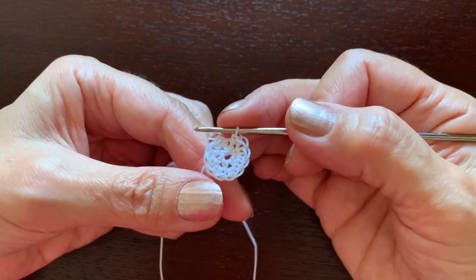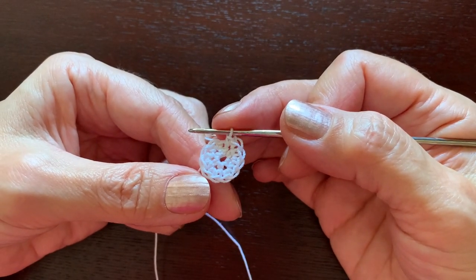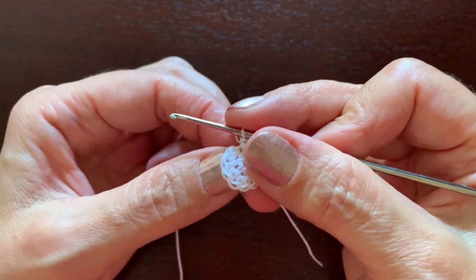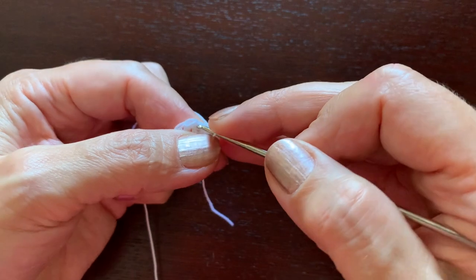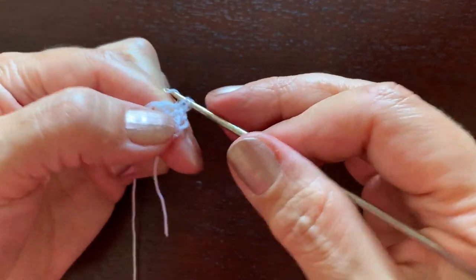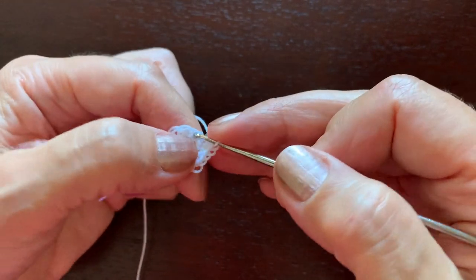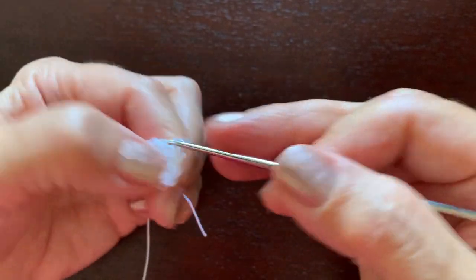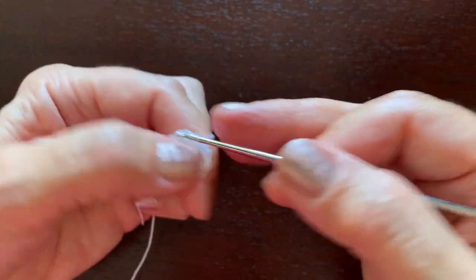2, 4, 6, 8, 10, and 12. Now we are going to make the round of 18 single crochets, I'm going to use this end of the thread as a marker. You can use a special pin for that, but I just like to use the thread. And we are making increases this way. In the first single crochet, we just make 1 crochet, the next 2, in the next 1, in the following 2. So we are making 6 increases in each round.